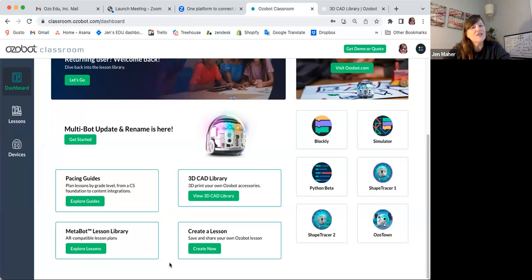And it's another one of those ways that kids can build their program and then see it running before they actually load it onto their bot or run it on their bot via Bluetooth. So it's another one of those battery saving ideas, and also a pair programming kind of idea can be used that way. And it's a lot of fun.